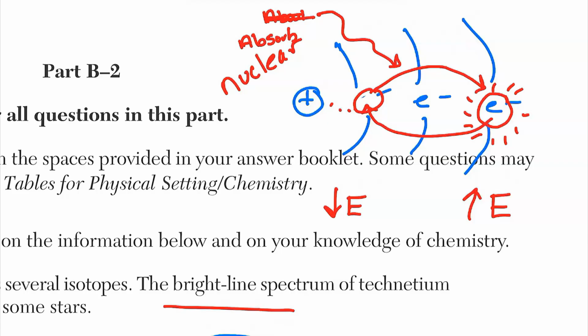And when they move back to lower energy, they're going to emit energy in the form of light, that bright line spectrum. So that story you have to understand. Electrons, when they jump away from the nucleus, need energy, and when they jump back, they emit it, and they emit it in the form of light. And that type of light, the type of color given off, we can evaluate in terms of energy. Okay, so that's the part that's important here.